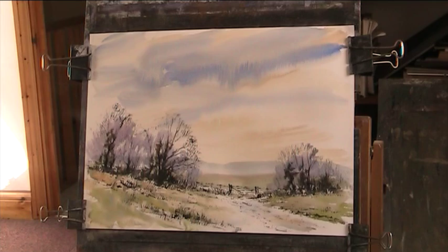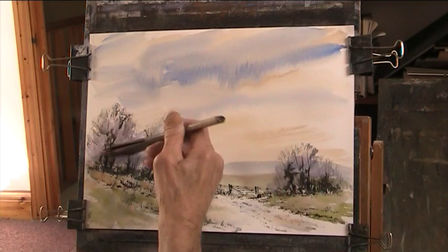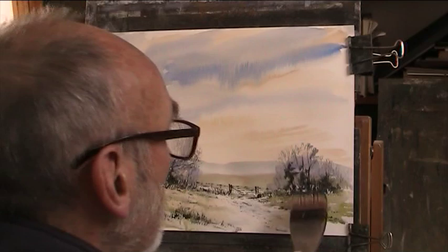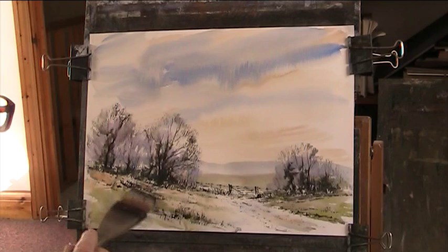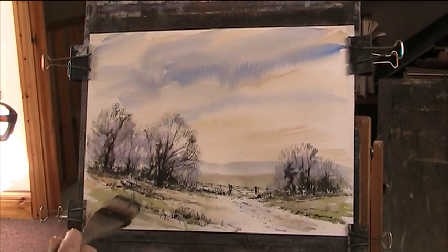I really do like the winter trees. I love seeing the tracery. So now we're going to put in some shadow and use just a bit of blue and red for that. Shadow here. So the shadows are very important. You shouldn't really be aware of them, but they're there, just doing their stuff, creating the 3D effect.